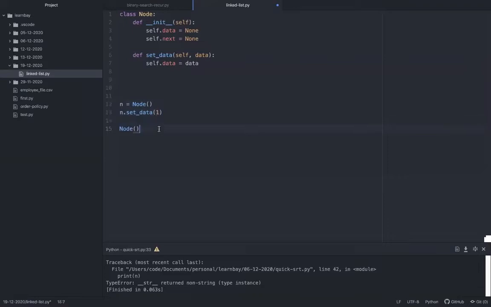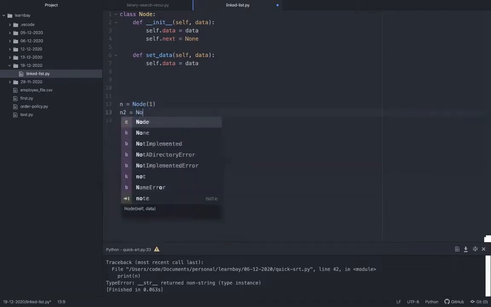Got it? Yeah. So that's again a hassle. That's why I prefer to pass it as part of the constructor. We pass the data here and initialize the data here. Instead of calling two methods, I'll just call a single method, that is node of 1, and node 2 equals node of 2.